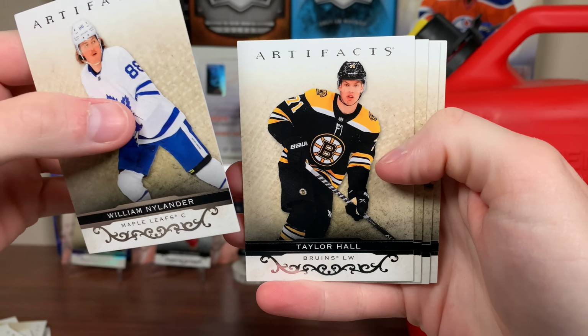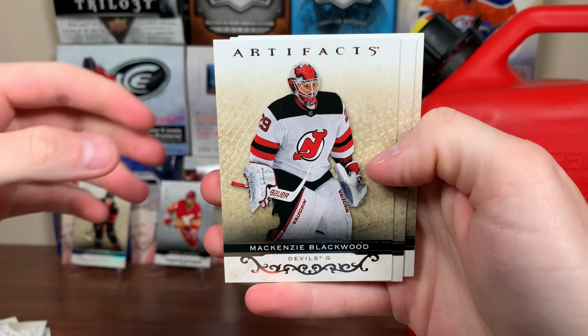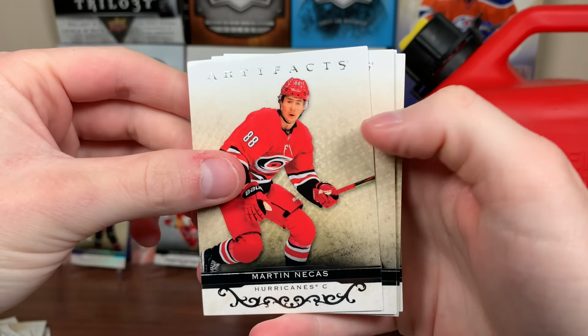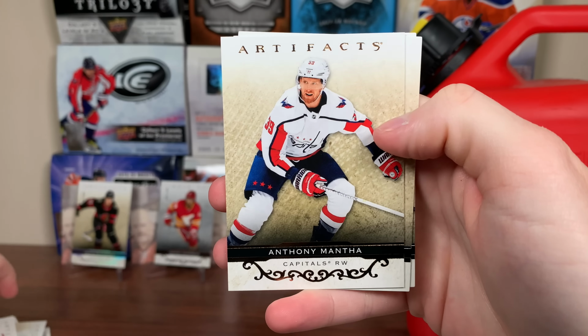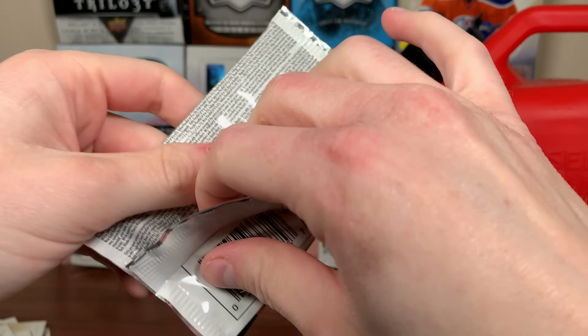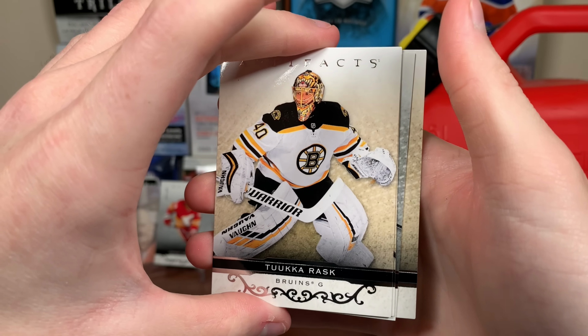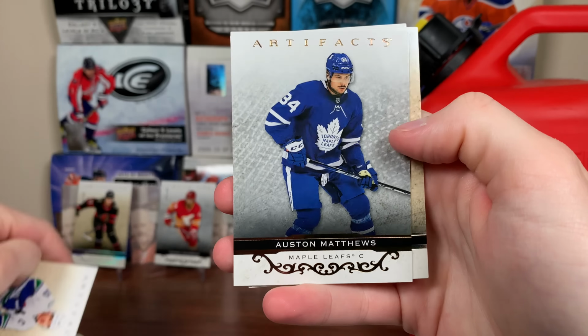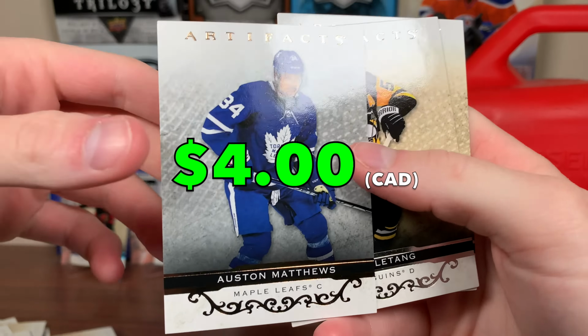Okay, William Nylander, Taylor Hall, Mackenzie Blackwood, rose gold, Dubois, Palat. Next pack, hopefully get something different here. Maybe a jersey card. Nachushi, Hamilton, I doubt it. Anthony Mantha, rose gold, Batherson, Yandle. Seems like they don't give a flying frick about the quality control. And here we're getting the same base cards. So there's that. Horvat, and oh, Auston Matthews, rose gold. So we might finally have a ka-ching there. That's not horrendous. Letang, Grubauer.